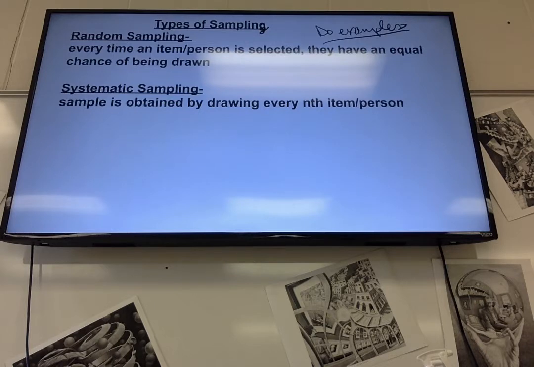This is done a lot for quality control, like in factories. They might check every 100th, I'm stuck on Nestle today, every 100th TV dinner of lasagna to make sure it's the right temperature and was made the right way and things like that. They're not going to check every single one of them because that would just take forever. But if they systematically check every so often, then it would hopefully be an unbiased sample.